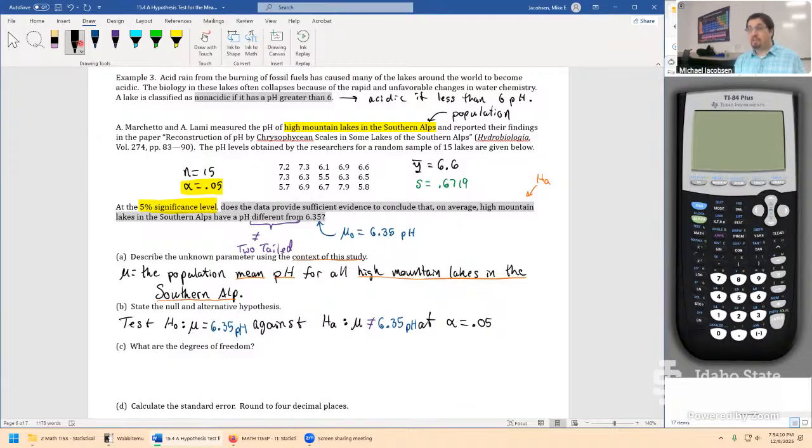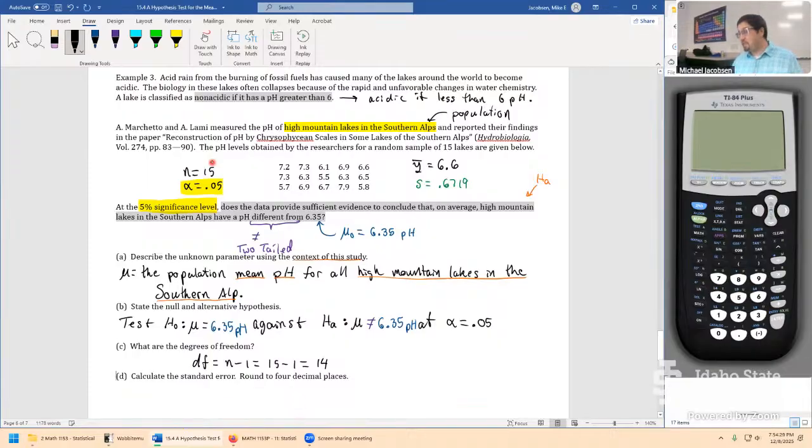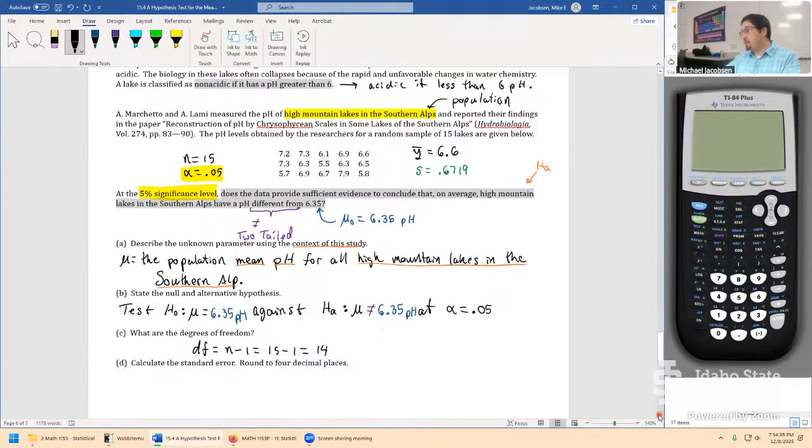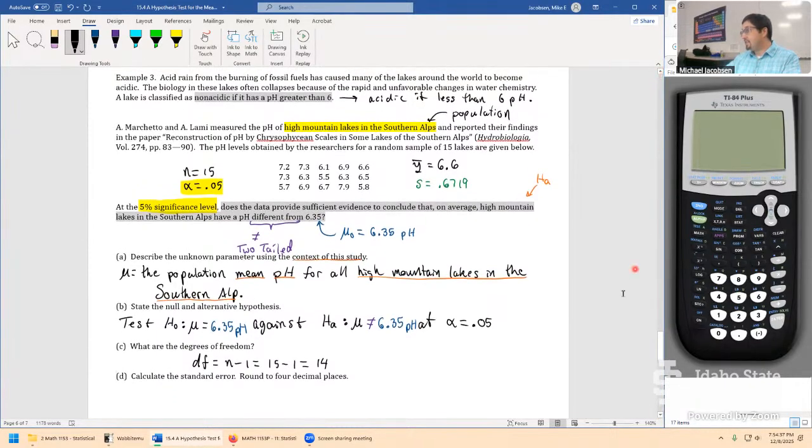Okay, well, this is broken down a lot. So next part, degrees of freedom, which we summarize to DF, sample size n minus 1, but that just means it's 15 minus 1. So degrees of freedom is 14. Probably the nicest, most friendliest formula in the entire course is that one there. Once we have degrees of freedom, now we're ready for the standard error. But the standard error is not bad either.